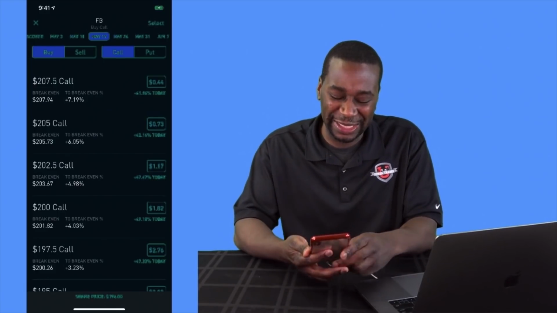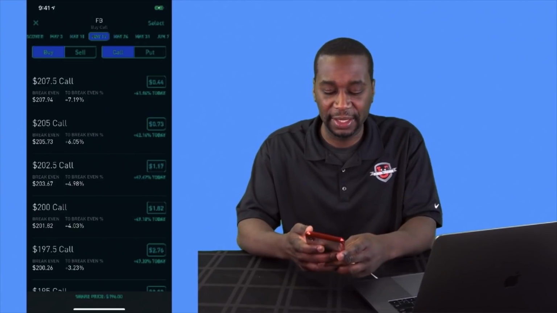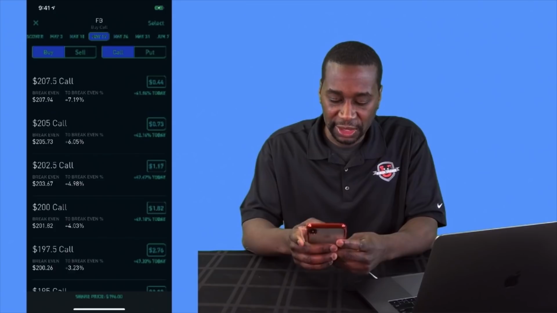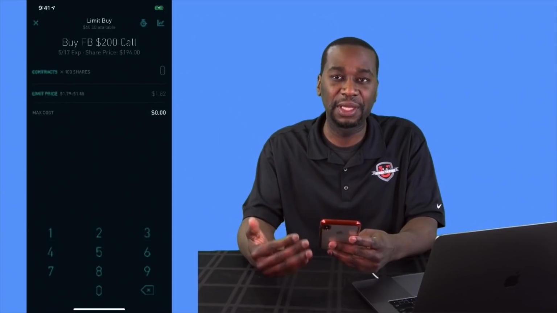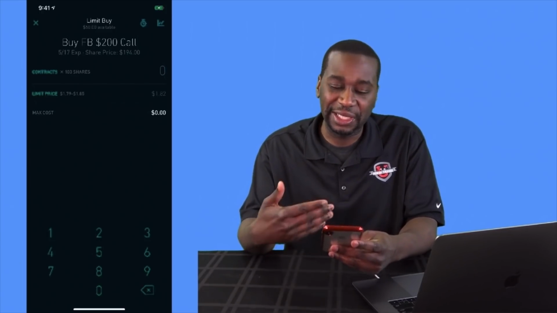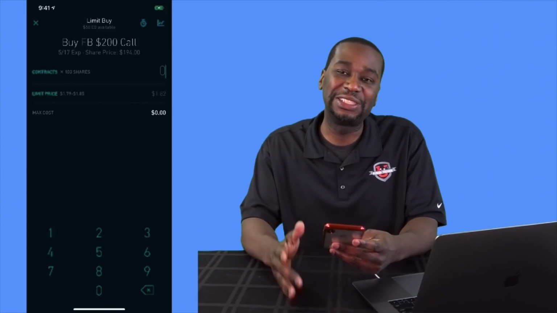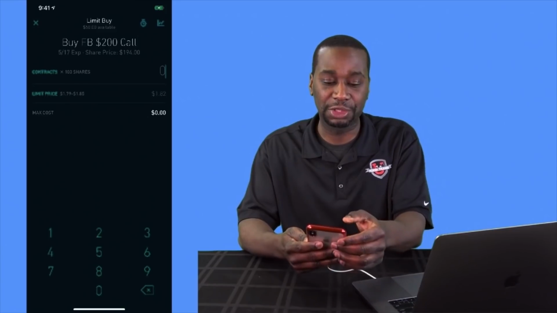So it could be a little bit easier or simpler to understand if you're in the money or out of the money. The second thing is when you click on an option here, notice they don't give you that beautiful little graph anymore to show what your break even is going to be, what your loss is, and where your max profit is at. I wish they did that throughout the entire app and not just on the options that they suggest to you on the home screen. All right.